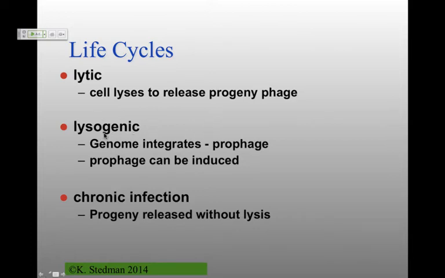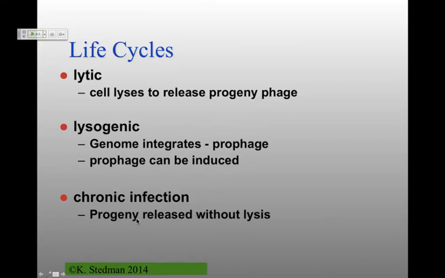So what happens is, in most cases, you have an integration of that virus genome into the host genome, so a lot like what's happening with retroviruses. Only once that genome is integrated, it's actually not functional. It has to be then chopped back out of the host genome in order to be replicated. And then you undergo virus lysis.